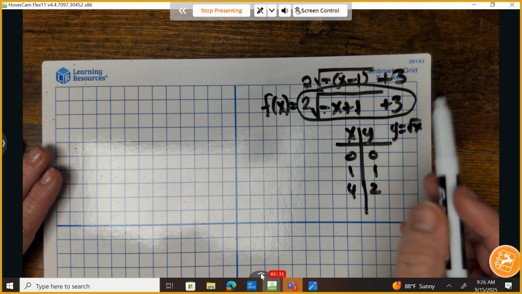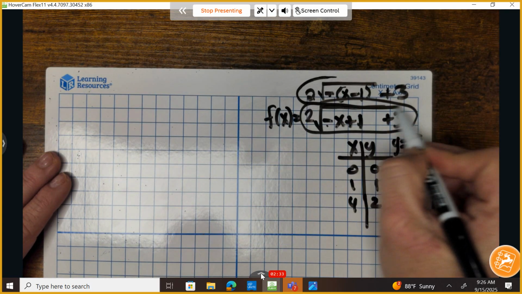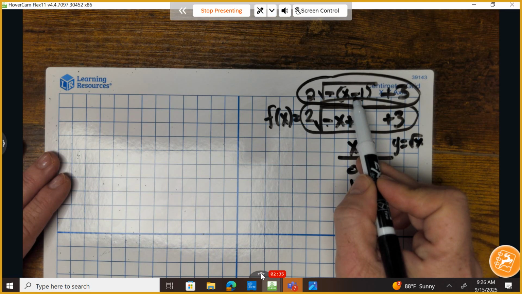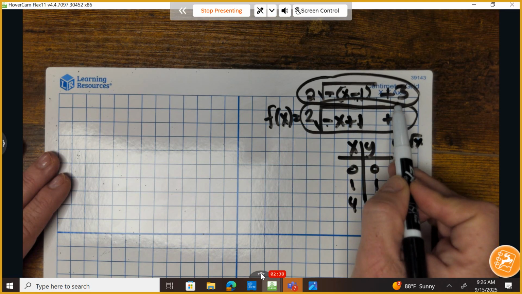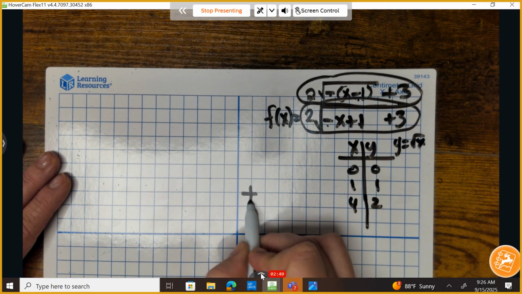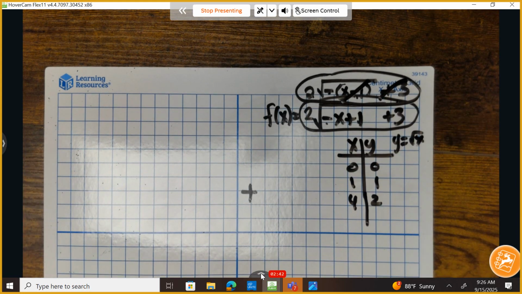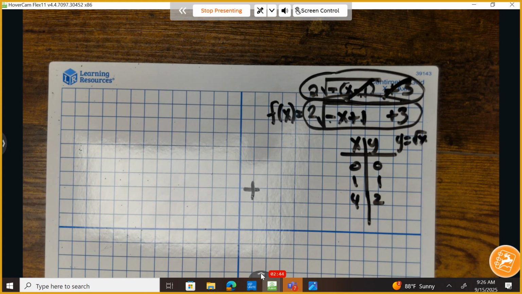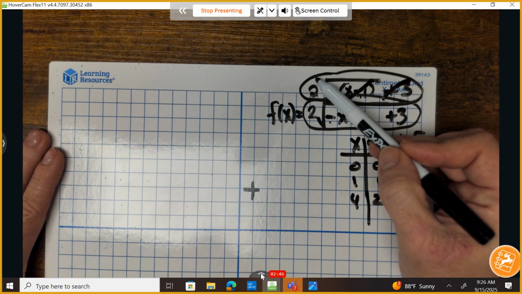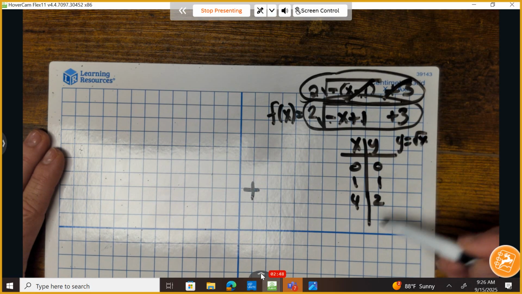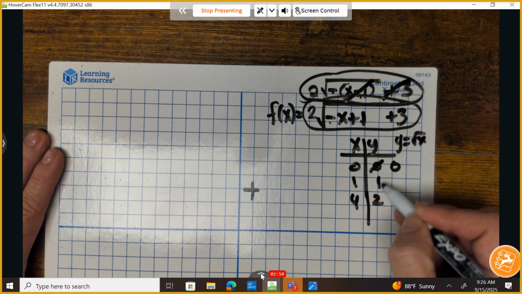So, in this position, it lies to me, so we have a shift to the right 1 and then up 3. Right 1, up 3, I go back and cross those out. Any value that is directly in front, not an nth root, but a value directly in front, is going to be multiplied by the y's. 0 times 2 is 0.